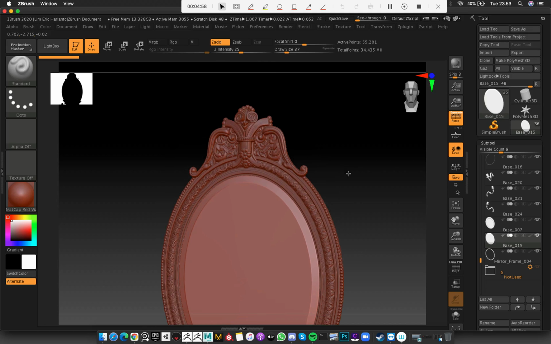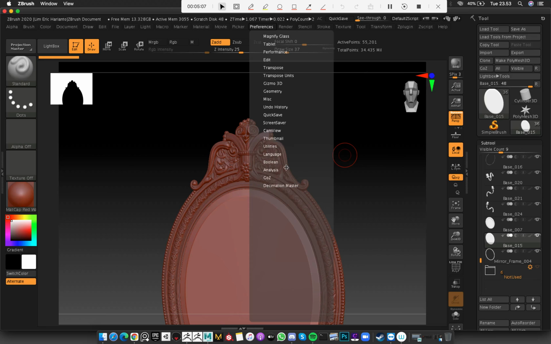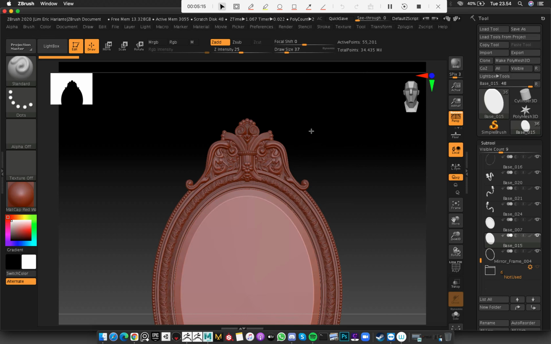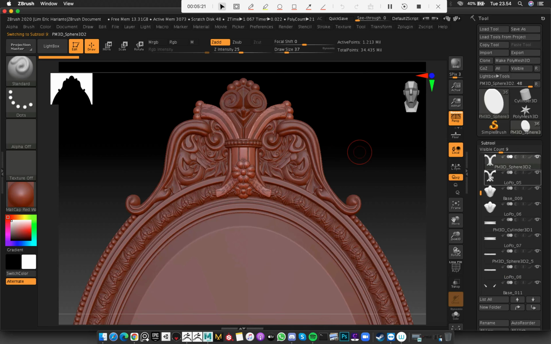Like every other asset that I've done before, I will always do the retopologize in ZBrush using the ZSphere. Actually, there is no particular reason why I choose ZBrush. I know some people may be more comfortable in other software like Maya or 3ds Max or TopoGun, but for me, I prefer to use ZBrush.